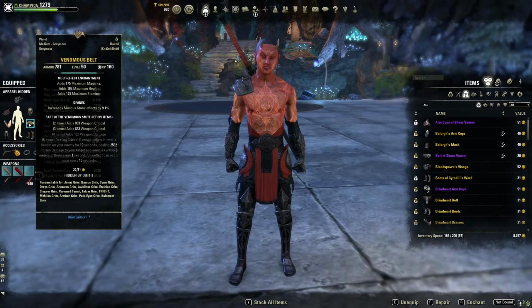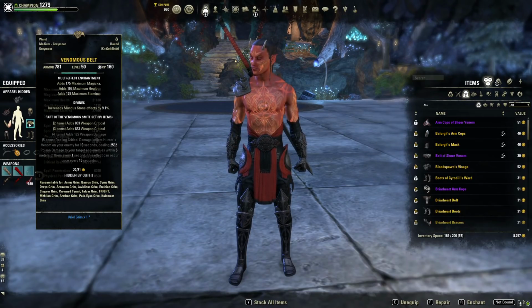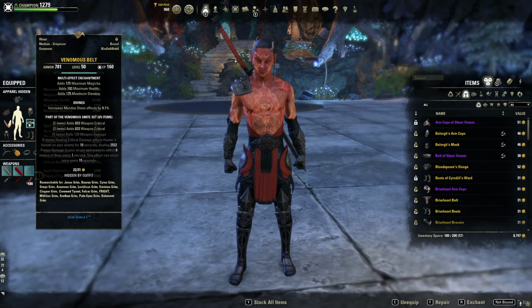If you're running New Moon and Briar, you have a lot of weapon damage for healing. Even on your back bar, I was getting 20k Vigor heals, and that's a big deal.